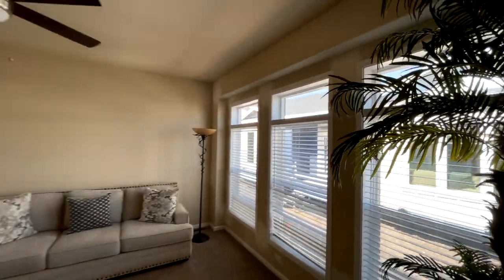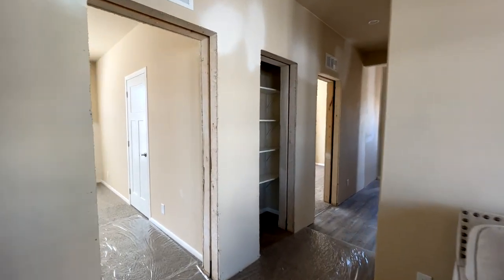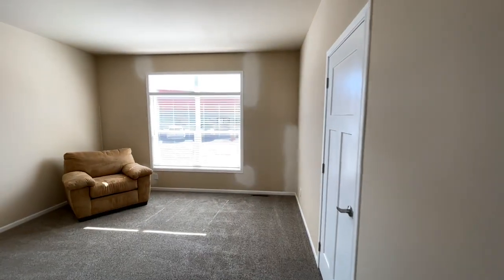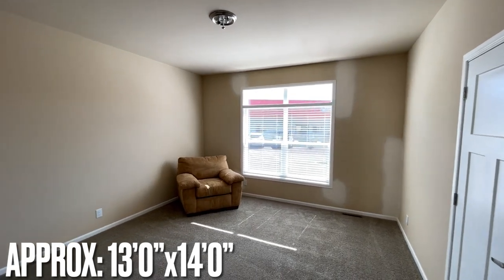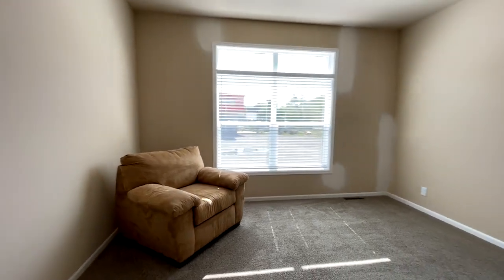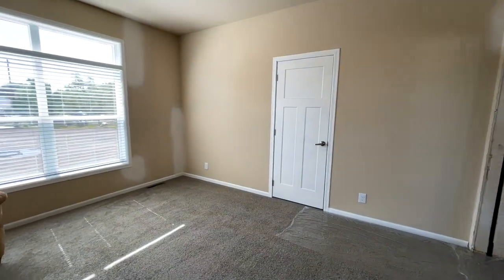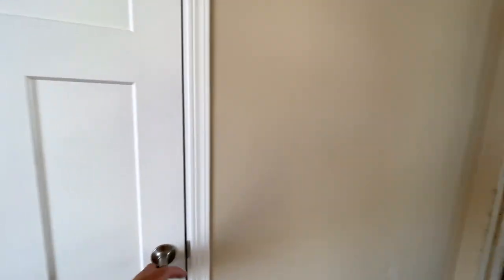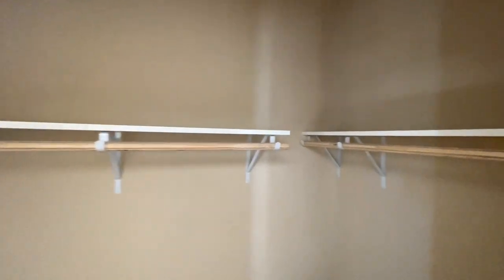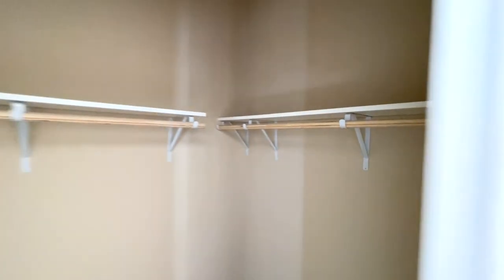With that fireplace, I'd put the TV right over the top of it — that's where I'd be. This home isn't quite finished being trimmed out, but it'll be completed once it reaches your location. Into the first of the secondary bedrooms, this one sits up towards the front with great big windows. The closet is impressive for a secondary bedroom — wood shelves and wood dowels, very big.